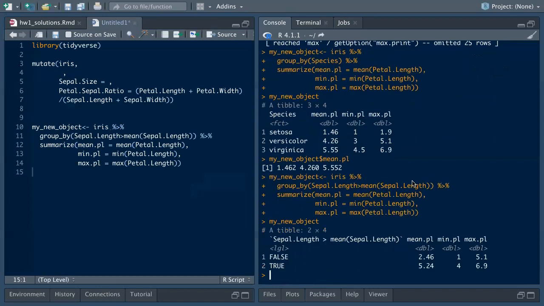So I've now created two subsets of the data, sepal length greater than mean sepal length. These are those that have a smaller than average sepal length, and these are those that have a larger than average sepal length. And we can see what the differences in petal length are across those two groups for sepal length. We could get crazy with this grouping function. We could do lots of creative things with it if we have different kinds of questions we want to ask about the data, which you will get to explore some on your homework.